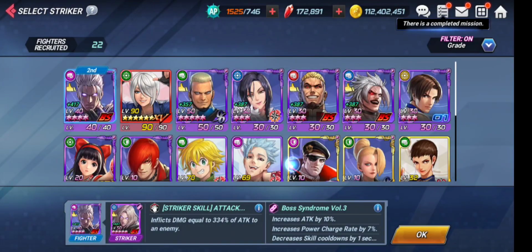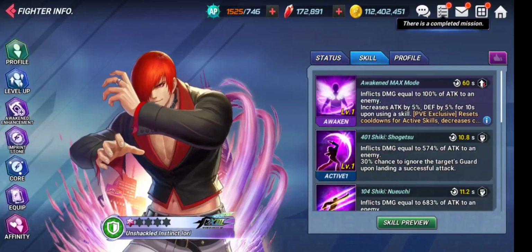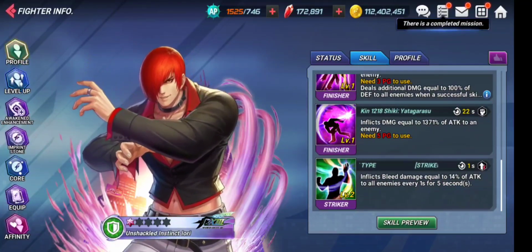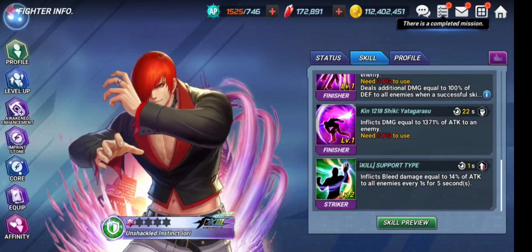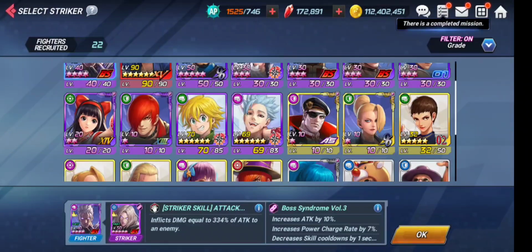And there is another character, this Unshackled Yuri, and this Unshackled Yuri can also do bleed damage. However, this damage will last for only 5 seconds, so maybe this is not enough. And so in my opinion, Hayden will be the best bleeding damage dealing striker.